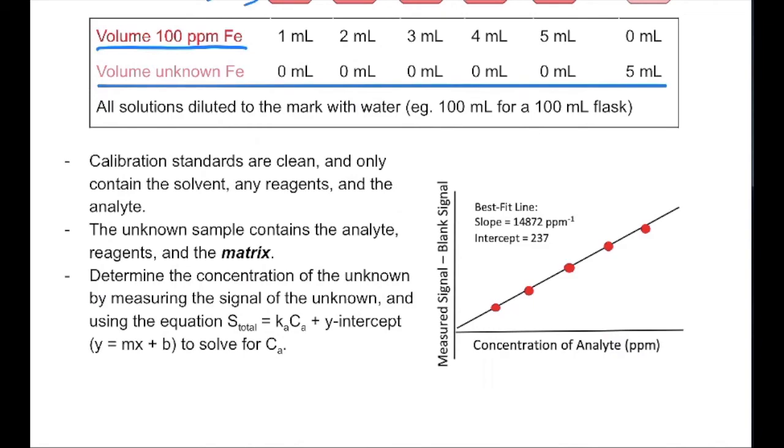And to determine the concentration of an analyte using this particular method, you would first prepare a calibration curve as shown here on the right. And then if you had a specific signal of unknown that was, say, right here, you would use the equation of the line to figure out what the concentration of the analyte was. So this is the equation that is given in your book. It looks like this, but more commonly you might see it like this. It's the same equation, just in your textbook it gives it slightly different variables as it tries to explain what each of those variables actually is.